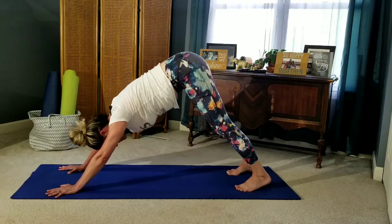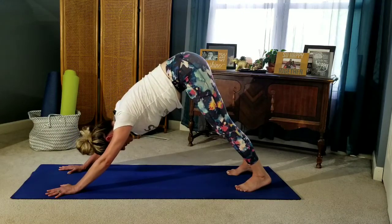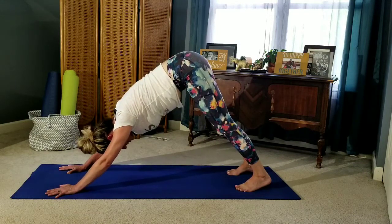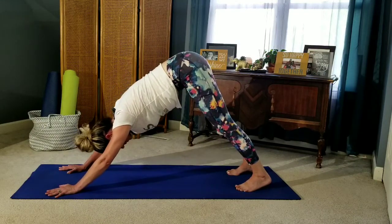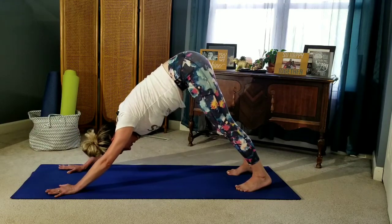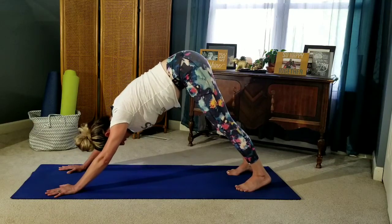Walk through that checklist. I'm upwardly rotating my upper arm bones out and kind of internally rotating the tops of my thighs inward. Pulling that belly button into the spine. On the exhale, let everything go. Beautiful job. Just holding it here. Really feel the shake, feel the burn. Inhale and exhale.